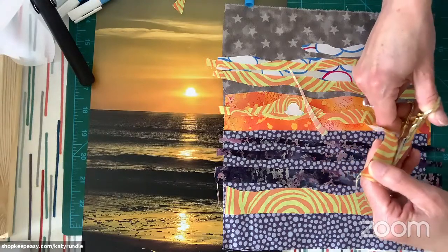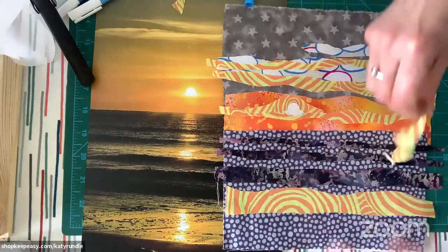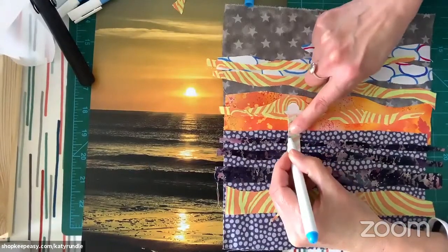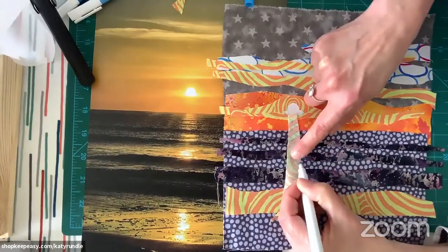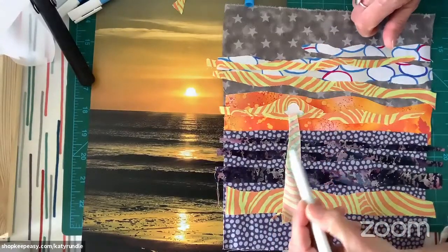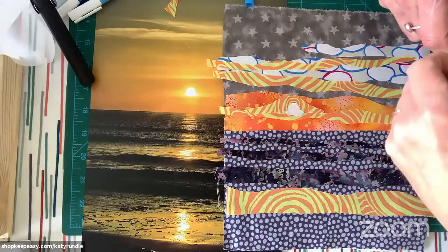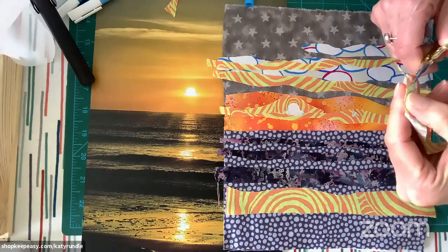And then in order to make it look a bit like the shimmer on the sea, I'm going to go onto the reverse of the fabric here and just do little V's, or alternate V's, that are going to be my cutting guides. What'll happen when I cut these alternate V's out is I'll end up with a zigzag of fabric. And I'll curve off the corners so that it's a soft curvy zigzag rather than a spiky one.